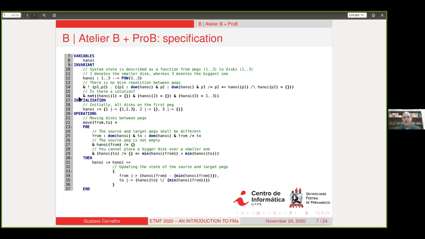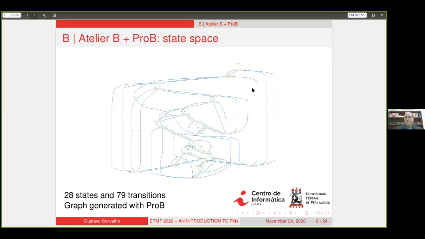So this last invariant that you have here on line 16 can be used to find a solution to the problem. So what I'm saying here is that there is no state where the first and the second pegs are empty and all disks are in the last peg. So if I use some of these techniques, particularly ProB to check the invariants, what ProB is going to do is create the state space.